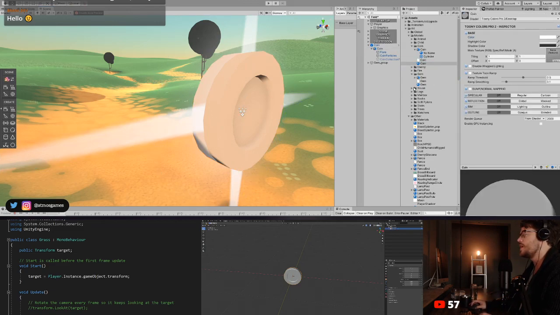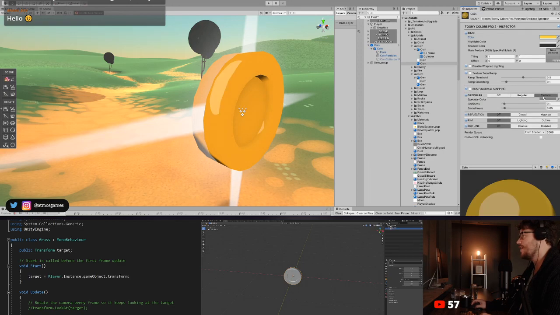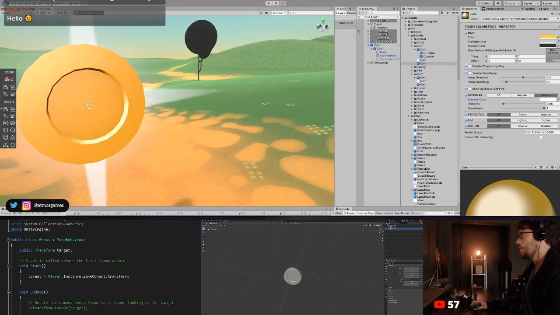All right, let's try and match the sand here. There we go. So pretty vibrant here, good. Pretty heavy specular. There we go. Pretty shiny. Good. All right.